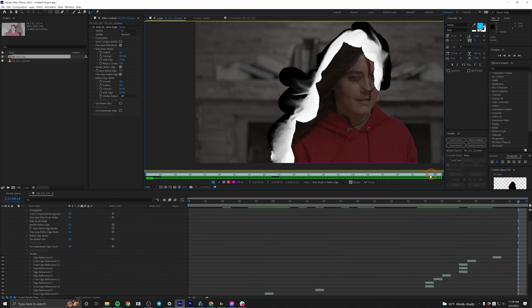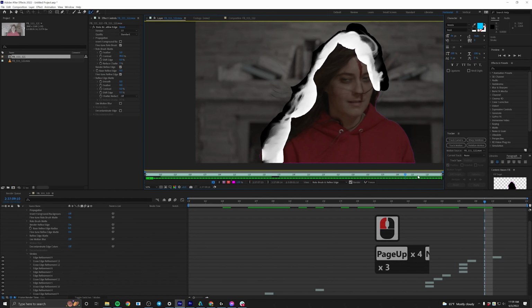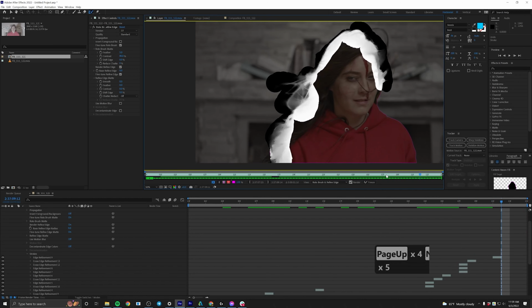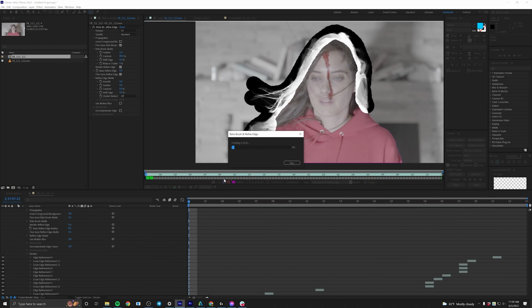Okay, so we've gotten through all of our frames, and I'm happy with how they look. And this is the most important step, is to freeze all of this work that you've done, because if we were to save and reopen this project, it would have to take all that time to regenerate all of these green frames. So this little button right here, the freeze button, super important that you hit that once you're done, and it'll bake all of this line data into your project file so that you don't have to regenerate all these frames.